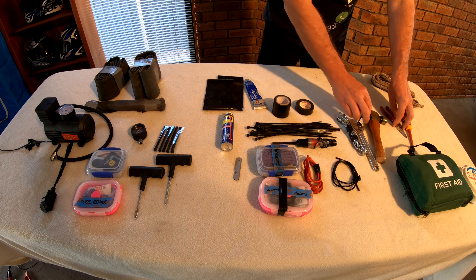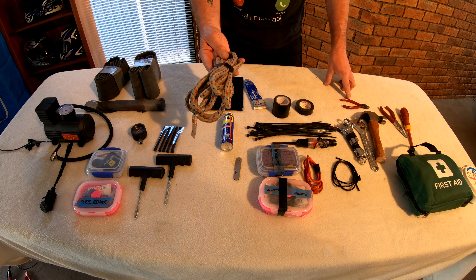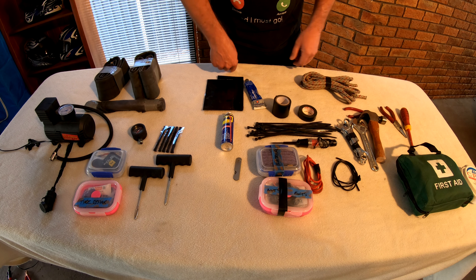So that's pretty much it as far as repairs. Worst case scenario, I've got a tow rope I carry with me also, so if you need to get a tow out of the bush or drag someone else with you — a good length of solid tow rope; it's surprising what trouble that will get you out of.